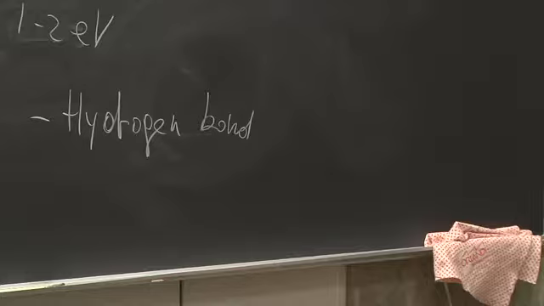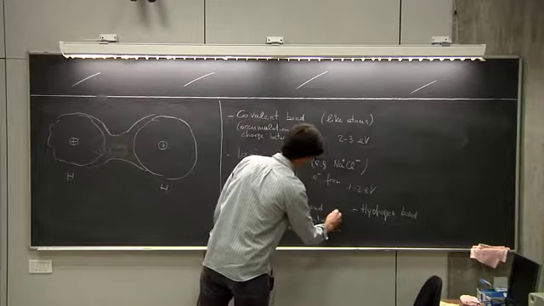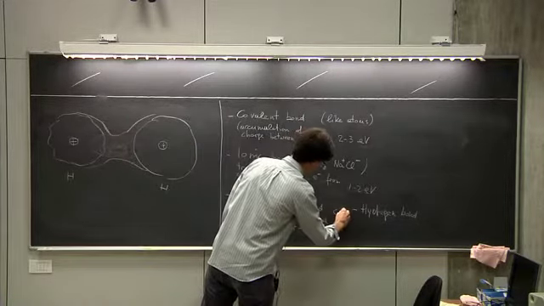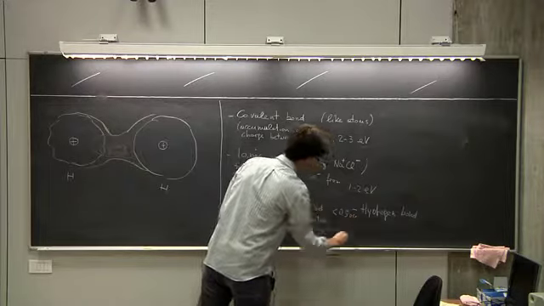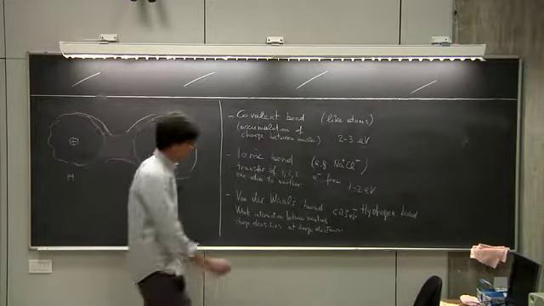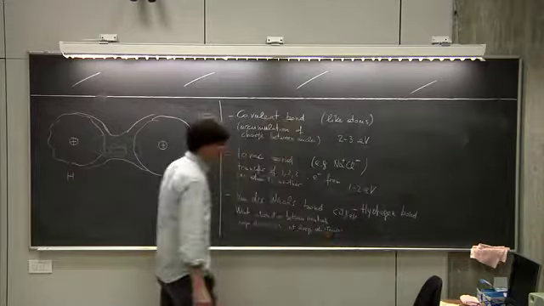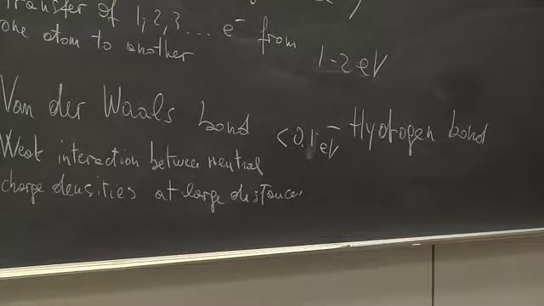How much is the energy in van der Waals bonds? Oh, van der Waals bonds can typically be of the order of less than 0.5 electron volts, let's say. Probably even less than that, 0.1. Again, there is no clear distinction between what is what, but typically these bonds are less than 0.1 electron volts per pair of atoms, of course. So if you form a bond between macroscopic objects, the energy that you are playing with is much larger, of course, because you have to multiply by the number of pairs.